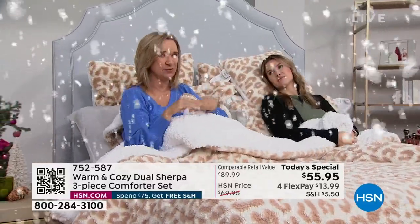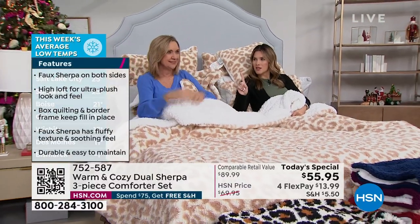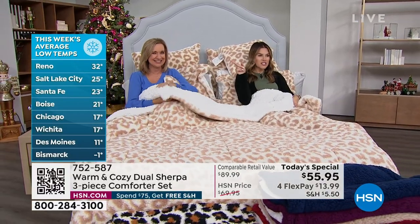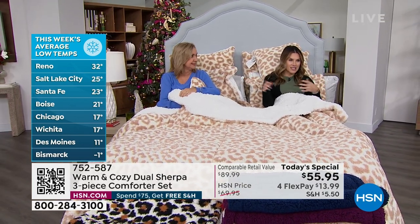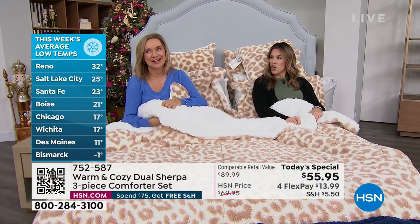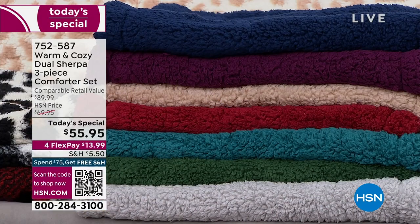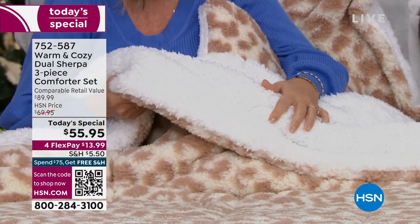You don't wear cotton t-shirts in the snow — you wear sherpa, you wear texture, you wear warm things. If you dress your bed for the winter you don't have to run your heat as much. The kind of look you crave — you see it in magazines, it's usually expensive. But this is incredibly affordable luxury. Temperatures on the side of the screen are in the 20s and teens; Reno is 32, Salt Lake 25. Winter has just begun.